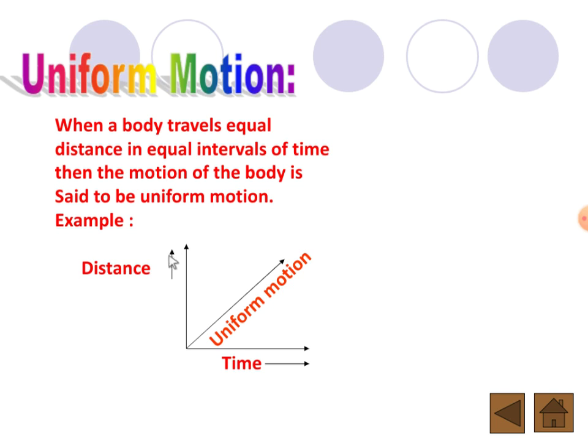If you are going to represent this by a distance time graph, then what happened? For every 1 second, somewhere here, the distance moved will be this much. If you take it somewhere here, again 2 seconds, the distance moved will be 2 centimeter. If you take it somewhere here, 3 seconds, the distance moved will be 3. Got it? 1 plus 2 plus 1 will be 3, like that. So as time increases, the distance moved also keeps on increasing. Got it? Yes.